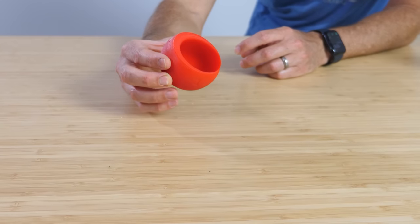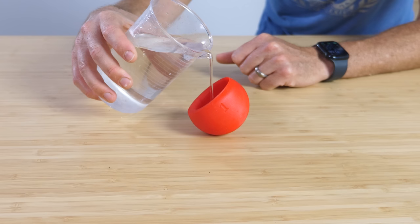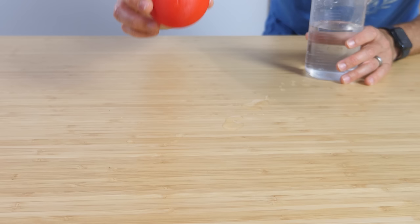I have here an odd little cup that tips over when you don't have anything in it. It really wants to stay on its side, unless I pour some water in it. When I fill it all the way up, it stands perfectly upright. So when it's filled up, I can set it upright and it's fine, but if I just take a drink from it, there's only a little bit of water in it, set it back down, it spills.